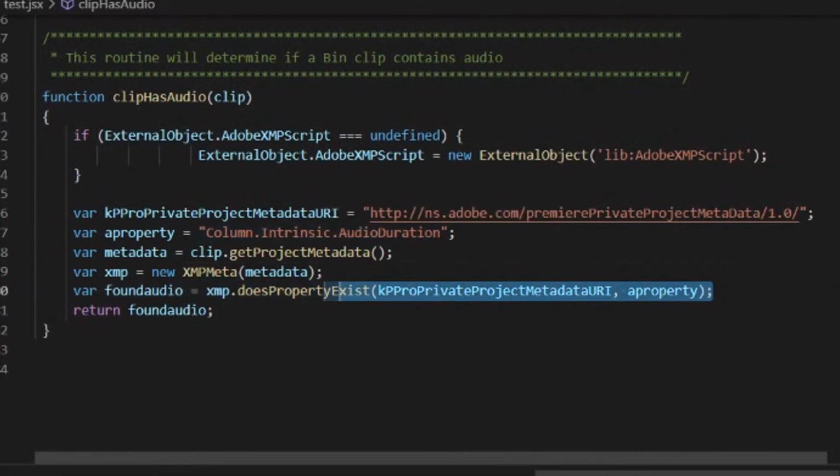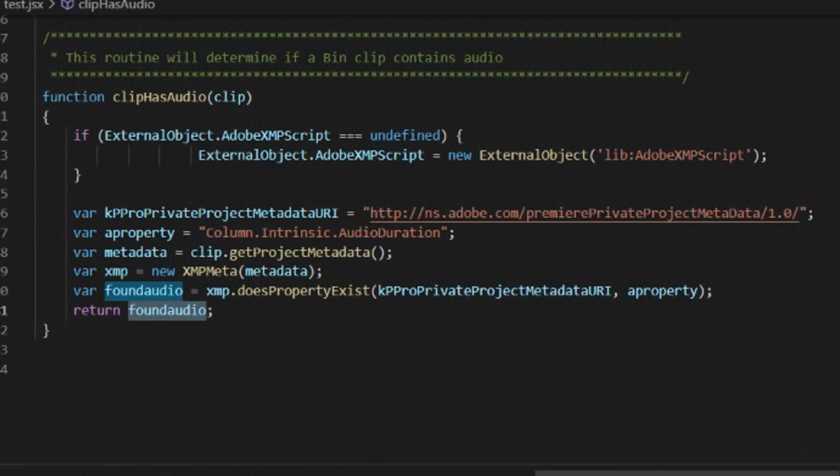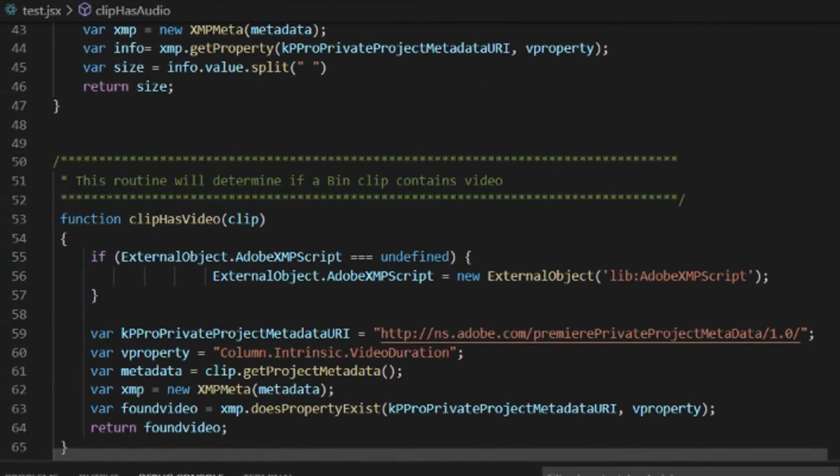These three lines are exactly the same, except this time when it does the does property exist, it's looking for the audio duration. If it found it, then it will return true. If it did not, it will return false. So in this case, it returned false for the audio because it's a picture and did not have audio, and it returned true for the video.